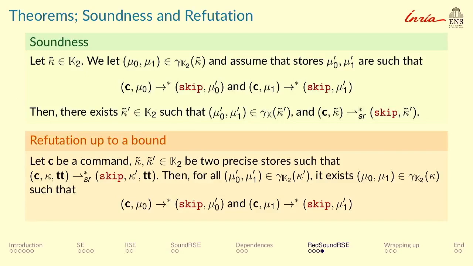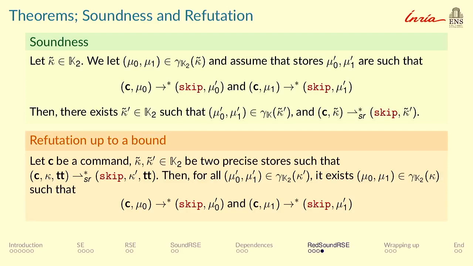Okay, and these are the two theorems that we have in the paper. The Soundness theorem is the one that allows us to know that our semantics are sound. As I said before, we want to know that we're sound. So when we do over-approximations, we want to have all the actual semantics of the program inside our abstract semantics, and this has been proven. I don't want to go into detail for what it says, but trust me.